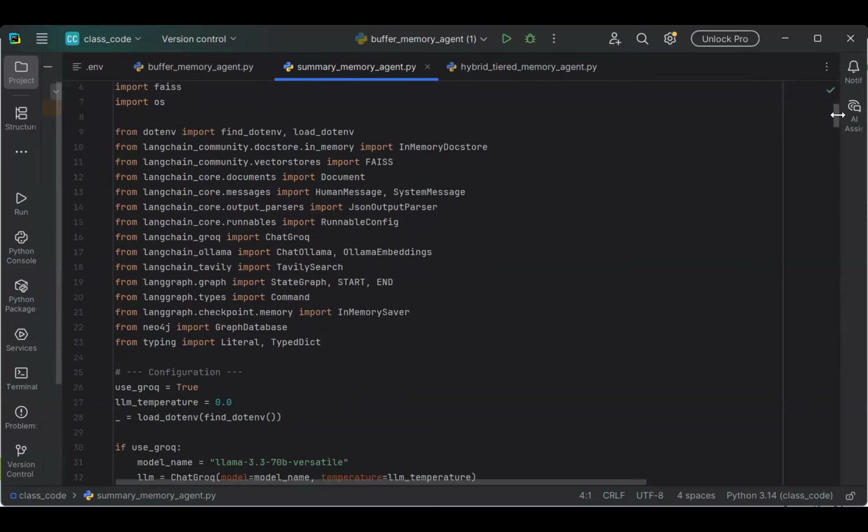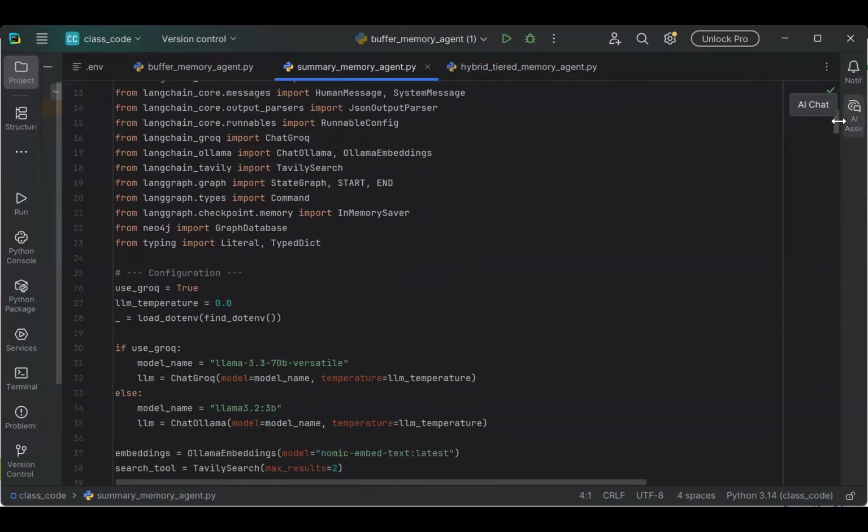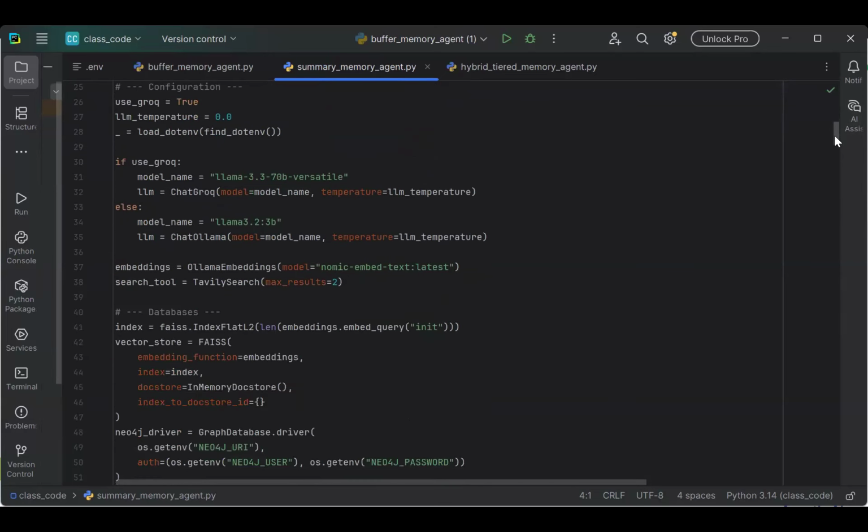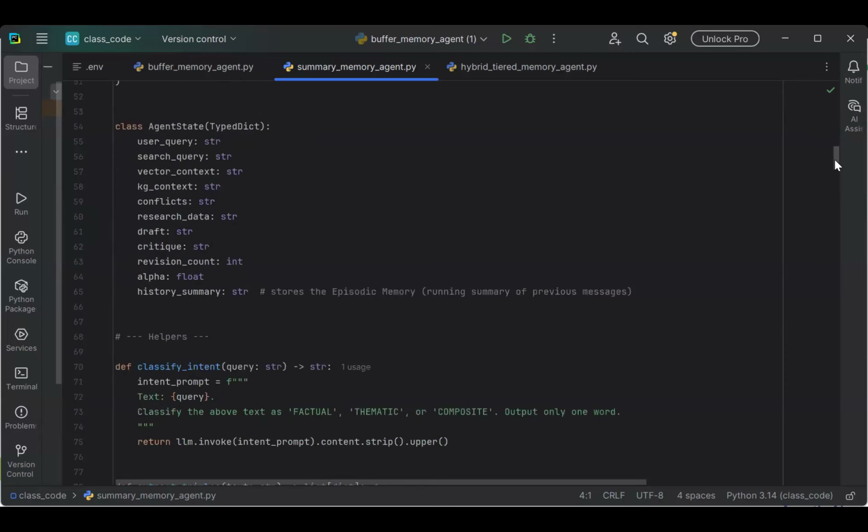So we're essentially importing the same modules and so on, and the configuration is the same. The change starts from here.